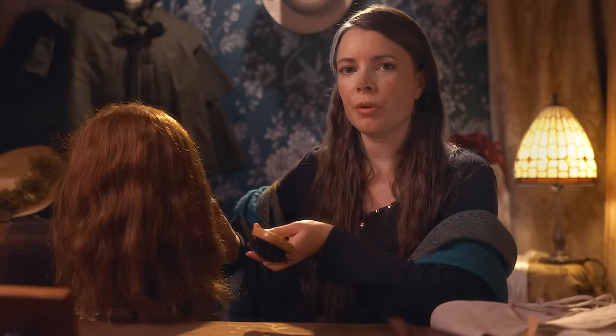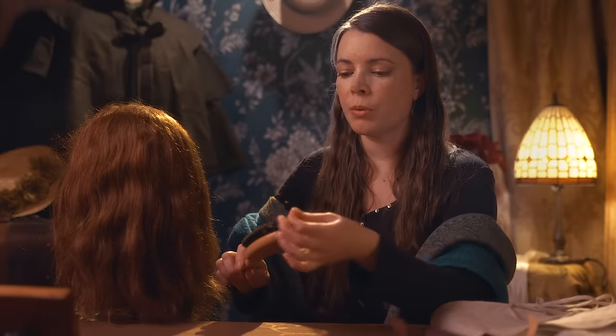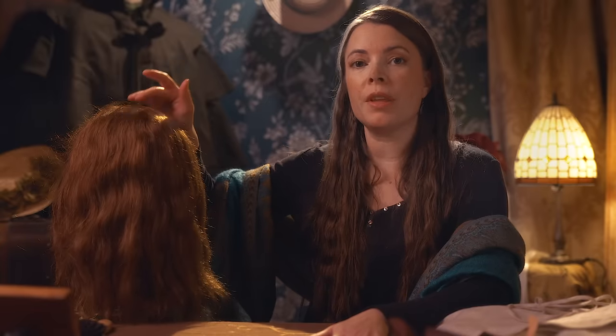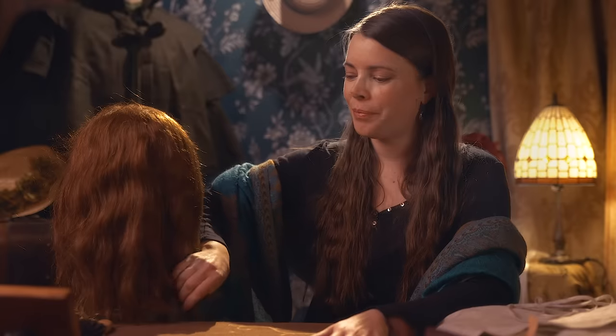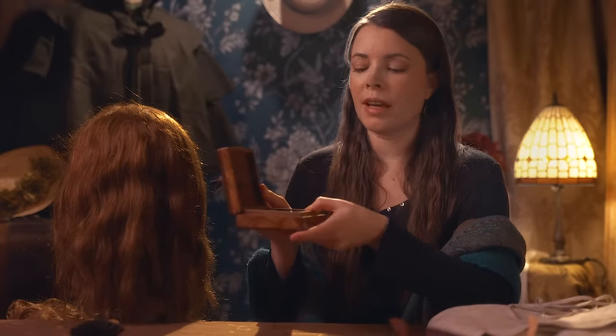Tonight I'm going to show you different kinds of historical headdresses that have been worn over the centuries. Some I've used in my videos and some that I haven't worn yet. And with the help of one of my doll heads, I will also show you how these were actually worn. So it will include a bit of basic hairstyling as well. I have my wooden brush and my trusty hairpin box.